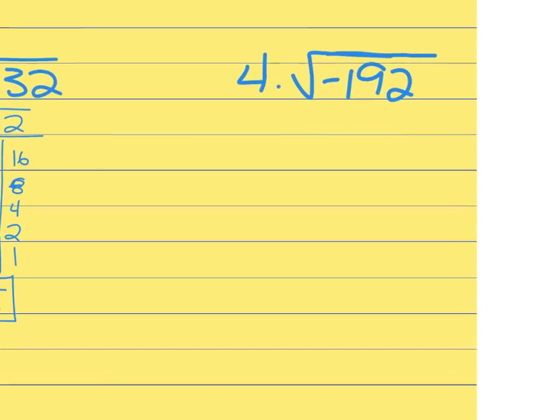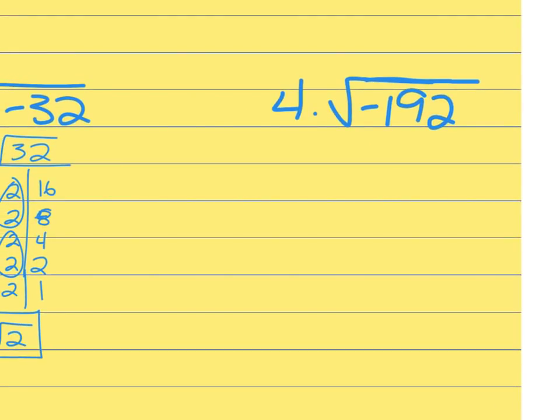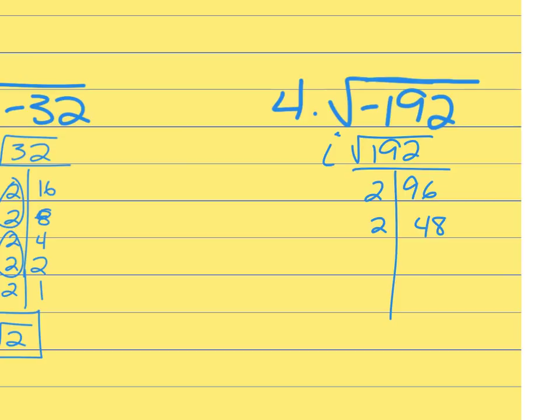So now let's try another one. A little bit more complicated. I did this one just because I think it would make it a little bit longer of a process. But we're going to take out the I first, okay? And then you got 192. And now same old, same old. So that is 2 times 96, which is 2 times 48. Which is 2 times 24, 2 times 12, 2 times 6, 2 times 3, and 3 times 1.